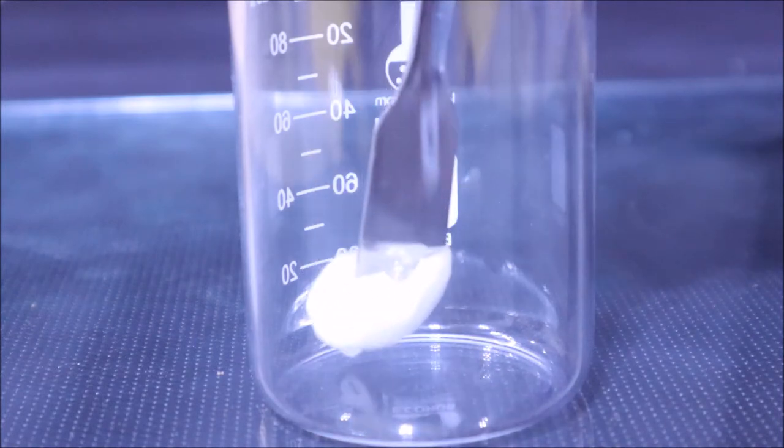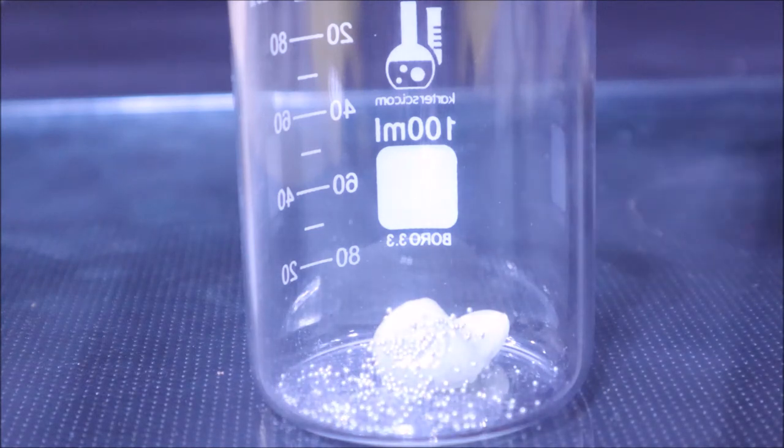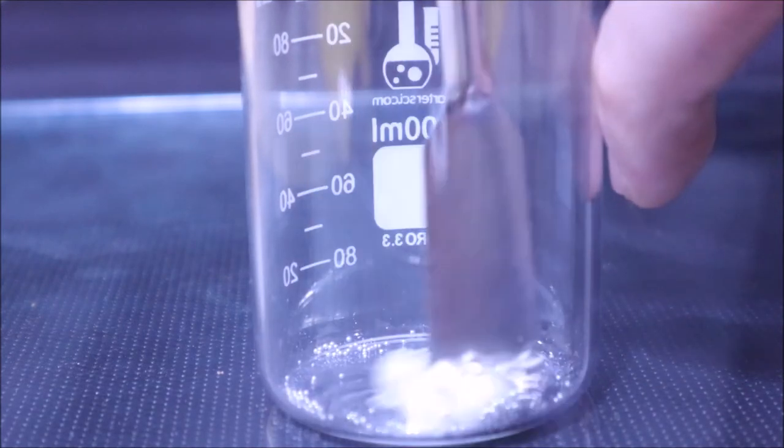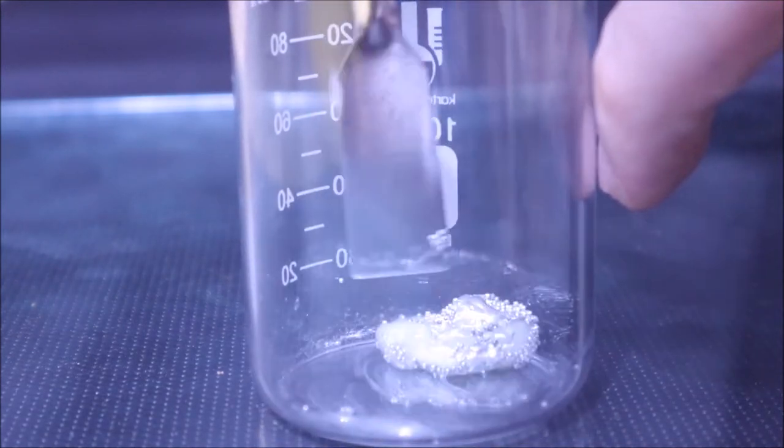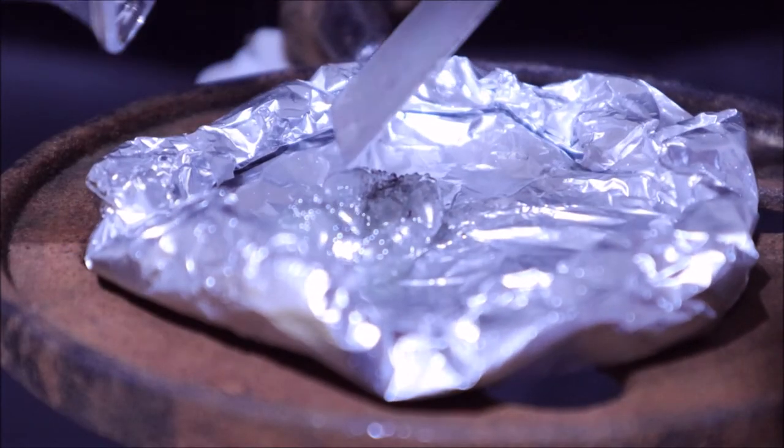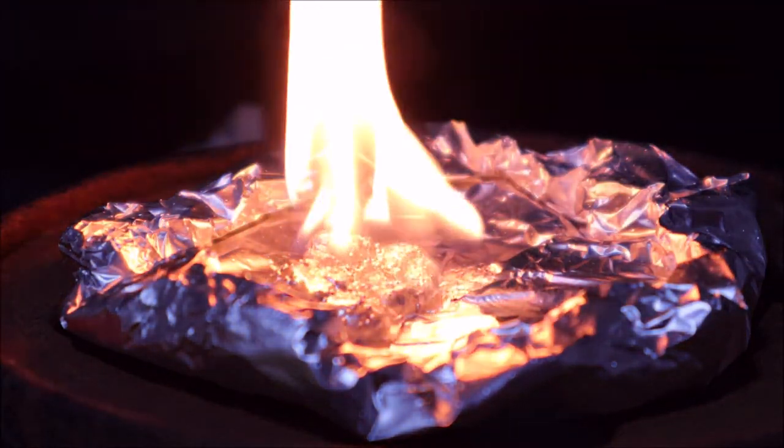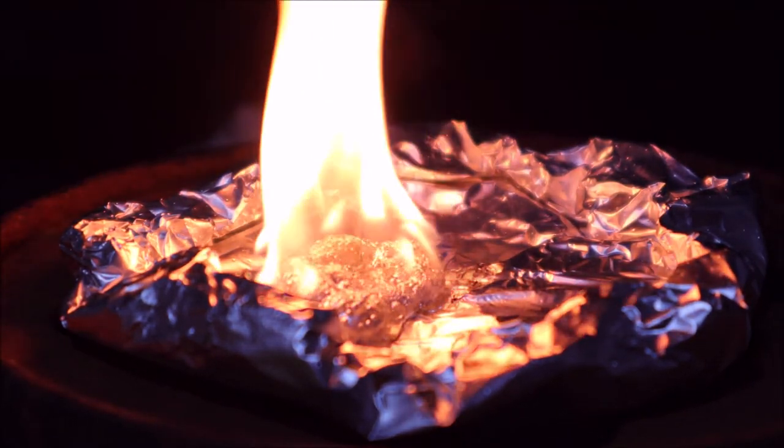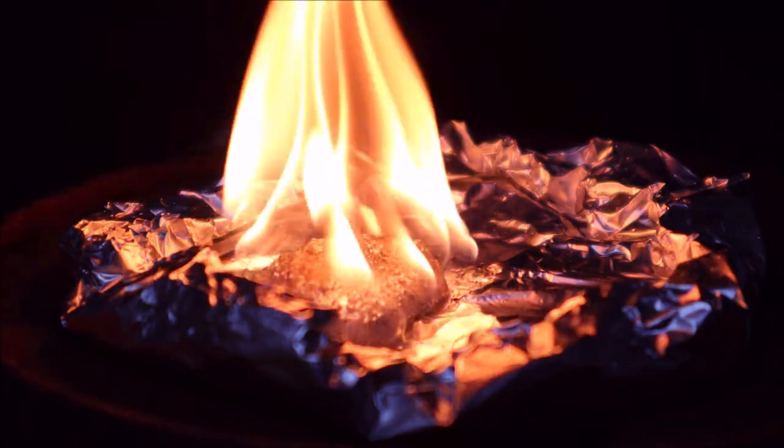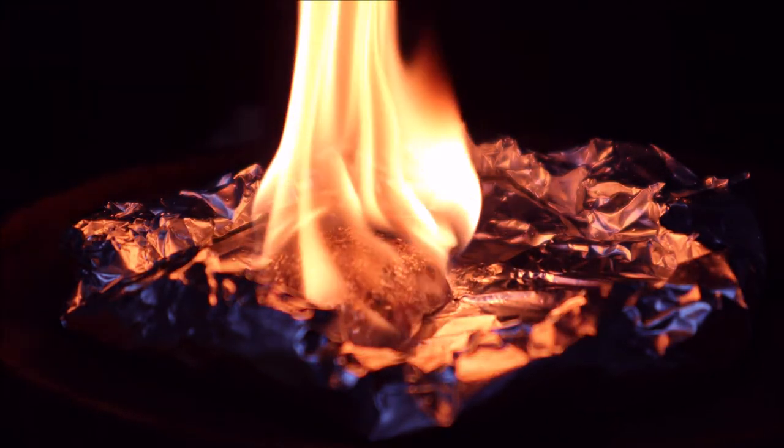Now, to test more things, I took a larger glob of the napalm and I added some powdered aluminum that I had, just kind of to add something. I'm not quite sure what I'm looking for here, but I had this on hand and so I thought it might be kind of interesting to look at if the napalm itself was kind of like a metallic looking appearance to it. And as you can see, it's actually kind of blending in quite well with my aluminum burning platform. And when I ignited this, I didn't notice a huge difference. I think if anything, it may have been a bit more flammable, but this is also like four times as large a piece as what I had used in the previous experiment. And this burned for probably a solid two minutes, so I can imagine, you know, in warfare, this would be quite a dangerous item to use.